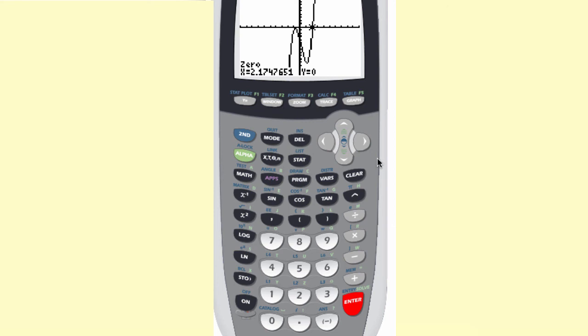So that's what you're going to be doing in this lesson. You're going to be graphing polynomial functions, you're going to be finding zeros and turning points. And also there's an interesting application of polynomial graphs called the box problem. You'll be taking a look at that as well. That's the big picture.